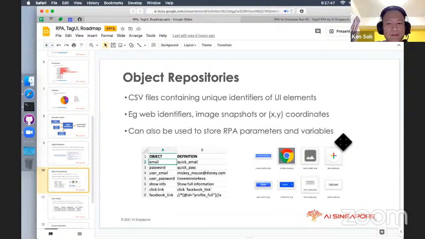Object repository. That is an idea where, let's say you have 100 workflows running on one accounting website. But if one day the website changed, does that mean you have to update 100 robots? It cannot be. It's too much work. So what you do is you decouple the workflow, the sequence of actions, from the data on where to click and what to click. And when you decouple it this way, you have 100 workflows that point to one spreadsheet containing those IDs and so on. And then when the website changes, you just need to update that one file. And then your 100 workflows reference that file. You don't need to change everything.